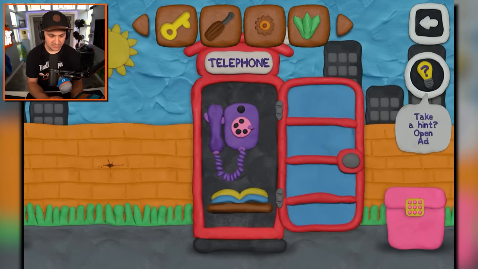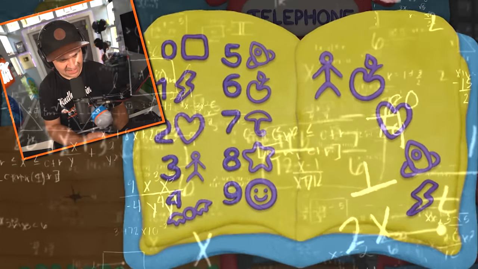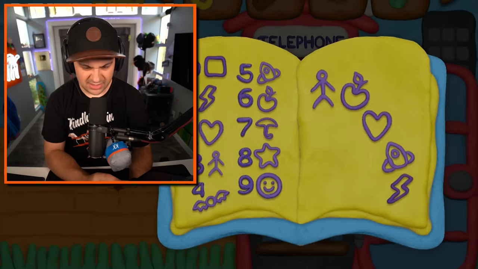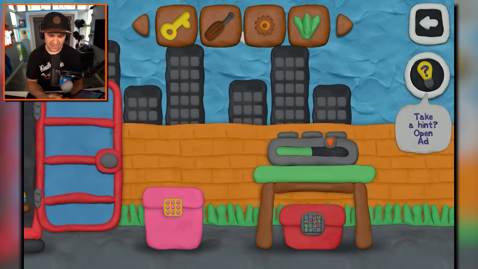There's a telephone. Nobody's there. The phone book. What? What does this mean? Is this like a cipher? So the person is 3. The apple is 6. The heart is 2. The rocket is 5. 3, 6, 2, 5, 1. What am I supposed to do with that? I have no idea what this is for. That's what we ended up with, but where do I use it?